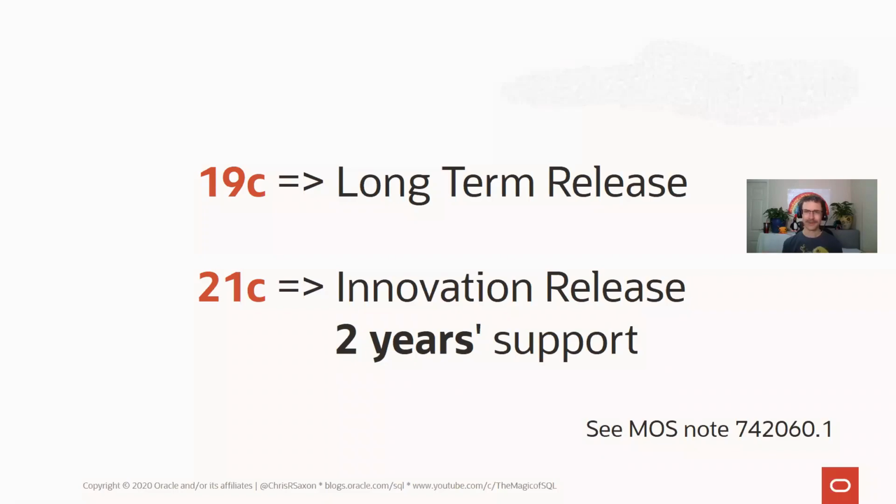And you might go, well, why have we got these two different releases? Well, we moved to this annual release approach back in 2018 with the launch of 18c. And the feedback we got from a lot of customers is, we don't want to upgrade every year. We struggle to upgrade once every 3 or 4 years. Telling us that we have to upgrade every year is something that we've struggled to do. So to recognize and reflect this, we've got our long-term support release. For the customers who want stability, you don't want the hassle of upgrading every year or every couple of years, you'll stick on 19c and then probably move to the next long-term support release, which is 23c.